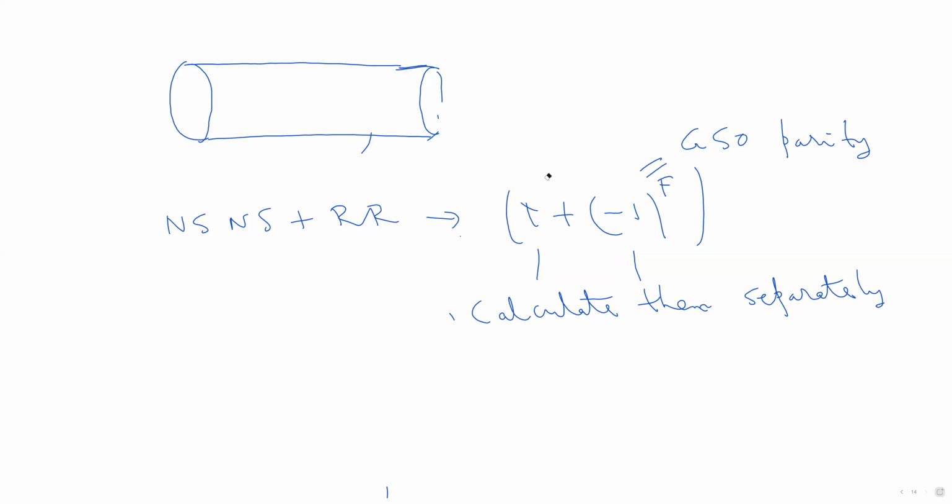And then calculate separately what will happen if you insert a minus there, the GSO parity, and then you add them up. It will automatically project out the ones which have the wrong GSO parity. But there's no difficulty in doing this calculation without imposing GSO parity. For correlation functions, it becomes hard. In correlation functions, if you don't impose GSO parity, then the correlation functions are not even single valued. But for annuli, it's not a problem, because you are not calculating any correlation function. So you can separately calculate what happens if you don't insert the minus.